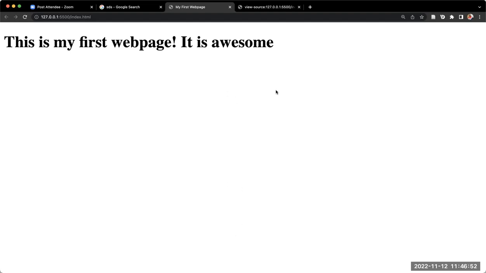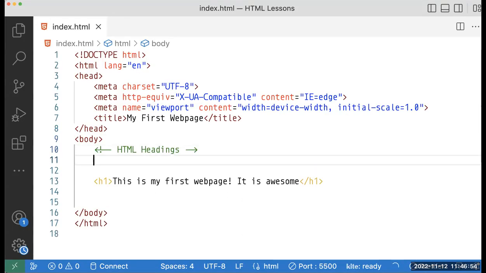Let's go back to the text editor. Basically it is this: the angle bracket, the exclamation mark, some dashes, and in between the dashes, you write whatever you want to write, and then you close it.